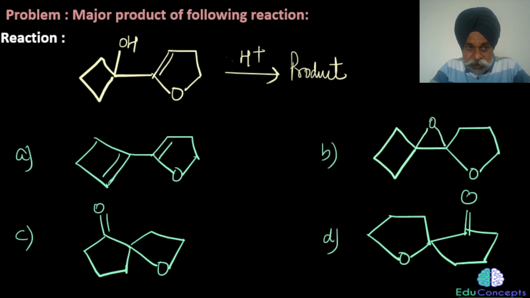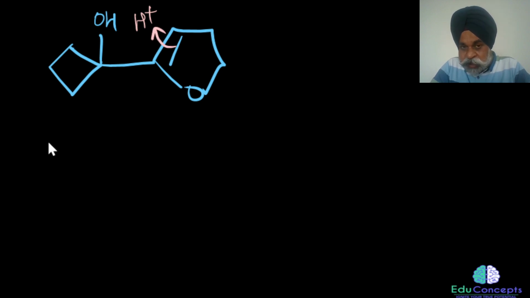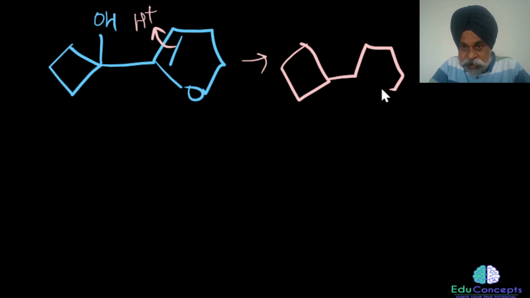Now we are left with one more, that is the pi bond. Let us explore that viewpoint also, and then you would see which way it has to go. So here you have OH, and here you have this one. Now the question is, if I would attack the H positive, would I be attacking it like this? What I'm trying to say is, would I be making a positive charge onto this one? I would attack the H positive here, this carbon is being attacked by H positive, and these two electrons went to this side.